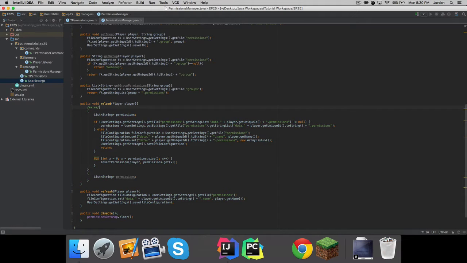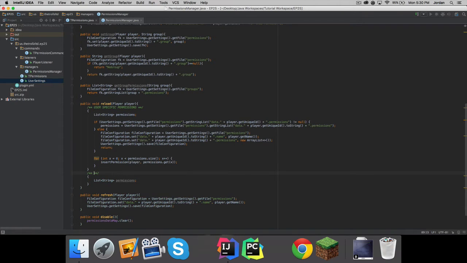By doing these two stars, it'll make it green and fancy. I'm going to say user specific permissions. I probably spelled specific wrong, right? No, I did it right. Perfect. And then we can say group permissions. There we go. So we have it separated and labeled, so we know what each thing does.